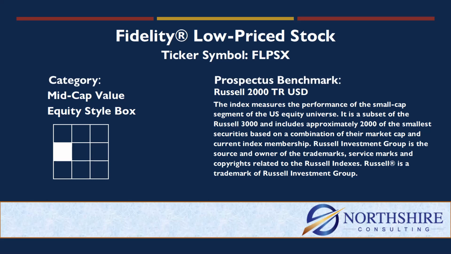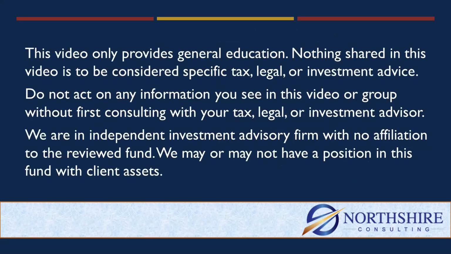In the prospectus, they want us to compare this fund to the Russell 2000 Total Return Fund index. The Russell 3000 basically has most of the stocks in the US, and then the 2000 is a subset of that. The 2000 smallest is measured by market cap. So for the purpose of this exercise, that's the benchmark we're going to use to compare it to. But again, it's sort of tough sometimes for a fund like this to compare it to a particular benchmark.